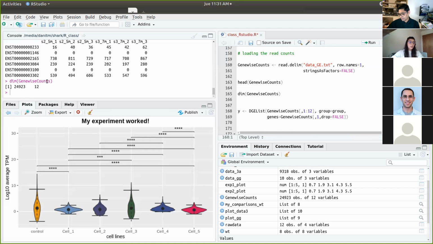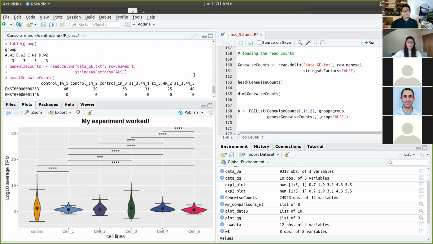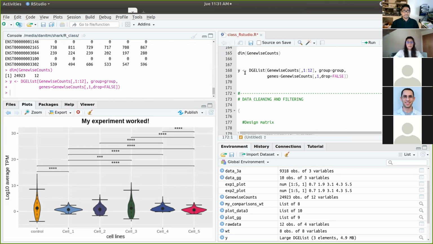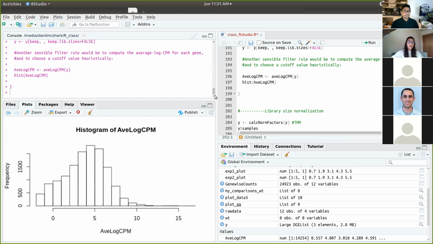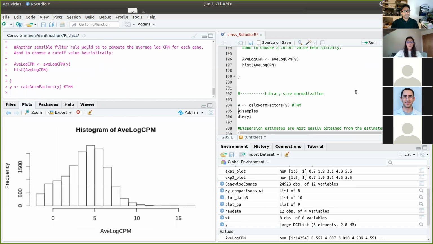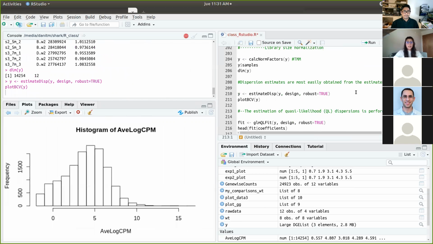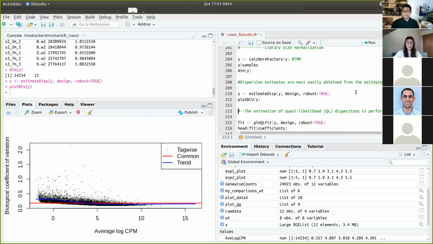We can organize them, like we're gonna have 24,000 data points in 12 rows. We can reorganize this data in a new object that we're gonna name. We can clean the data. We can see the distribution of the data through a histogram. We can normalize all this data. We can plot dispersion estimates.